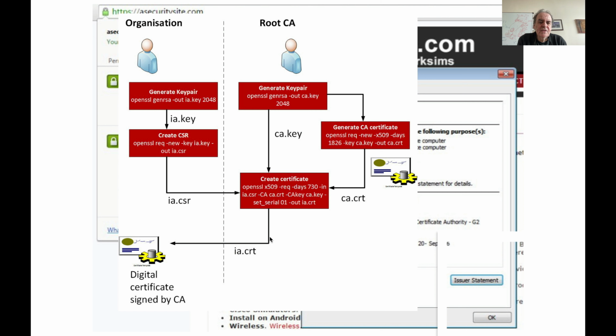This then creates a CRT file here, which can then be sent back to the organization as a certificate for the organization. In this way, the root CA has signed the certificate with its private key, but they only get the public key, and the public key is contained within a container.